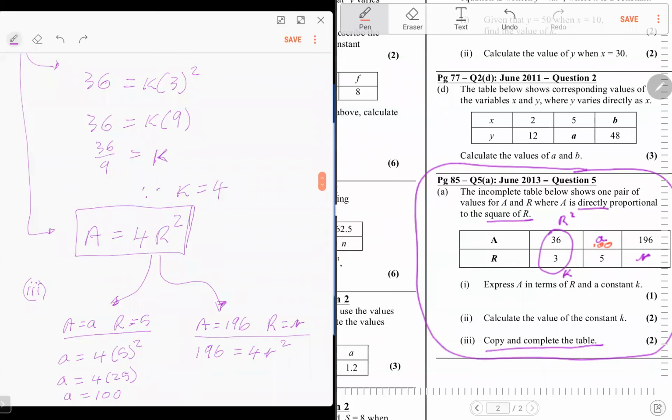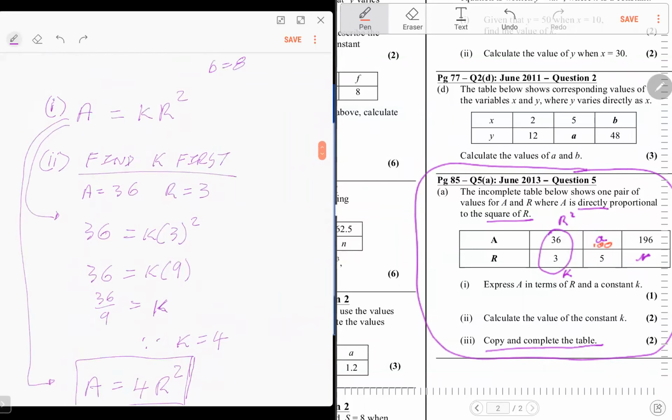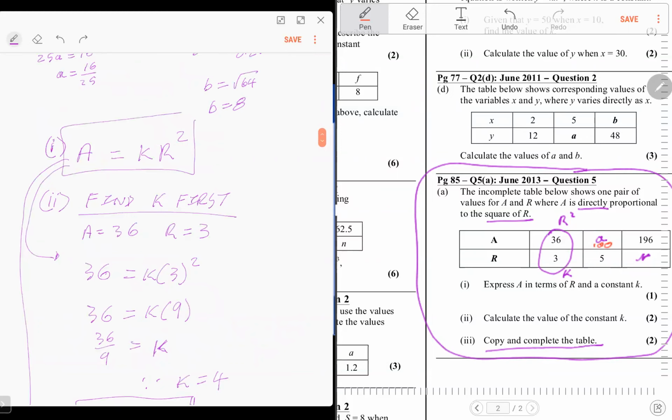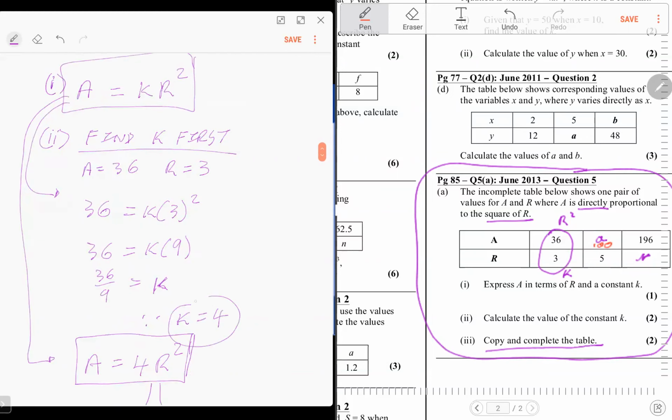All right. The A, that is 4R squared, because remember we started with this, you know. Started with that. And we worked out that the K is 4. So I would always take the K for 4 and put it right there. And that's how we get this. The K equals 4 there, so now that is the formula. The A is just equal to 4R squared, because we now know that the K equals 4. How do we know that the K equals 4?